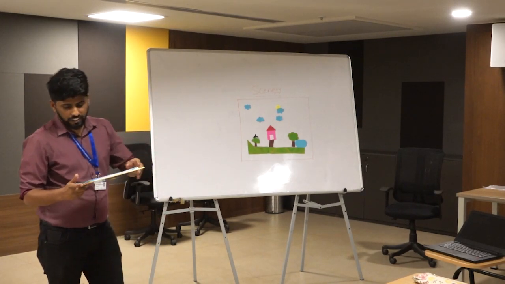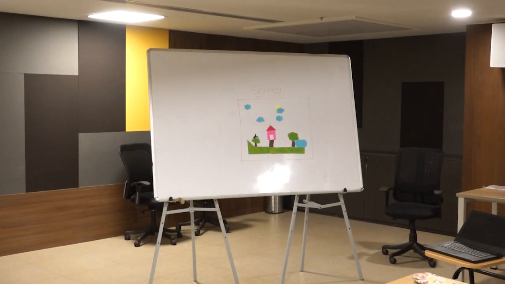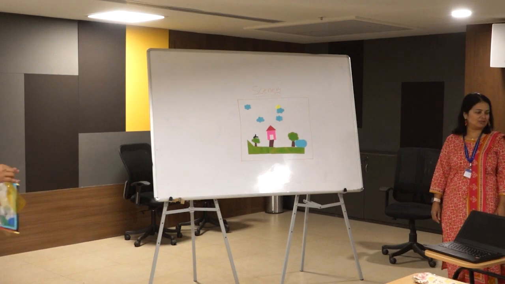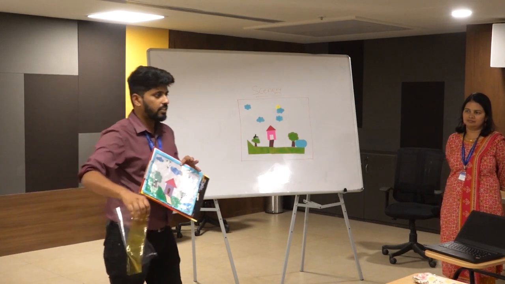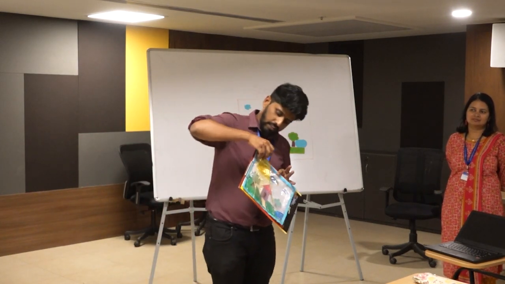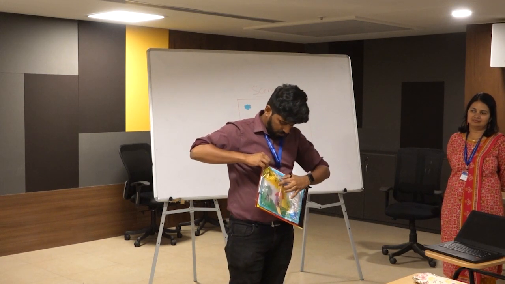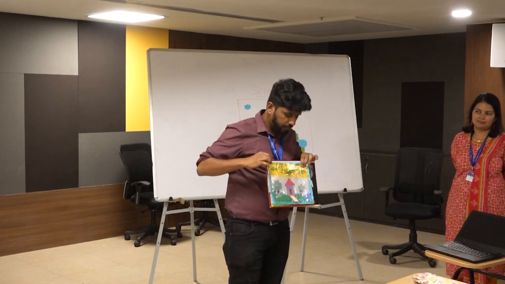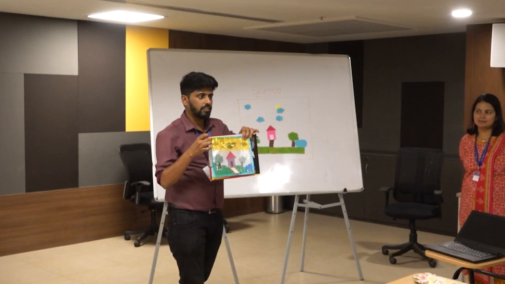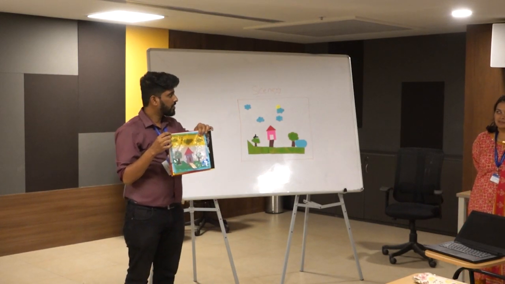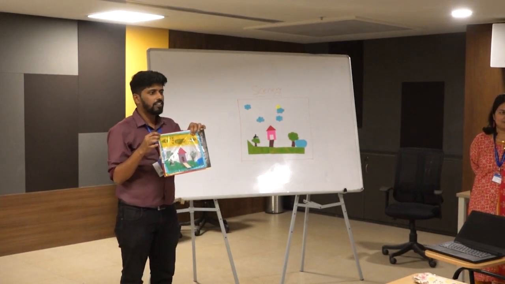Okay. So we had given you some colored transparent papers. So if I want to give the effect of sunlight to this, I'll just bring my yellow paper here and put it like this. Right? It gives a sunlight.